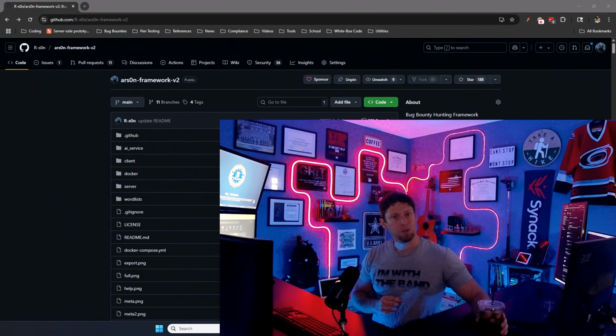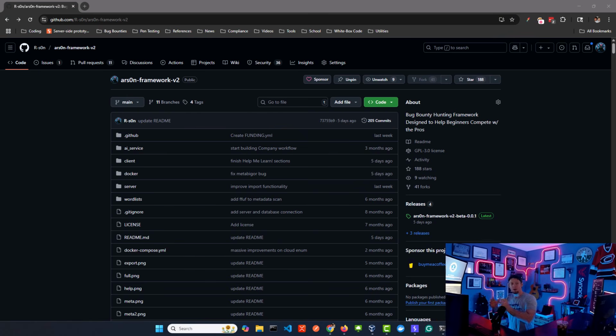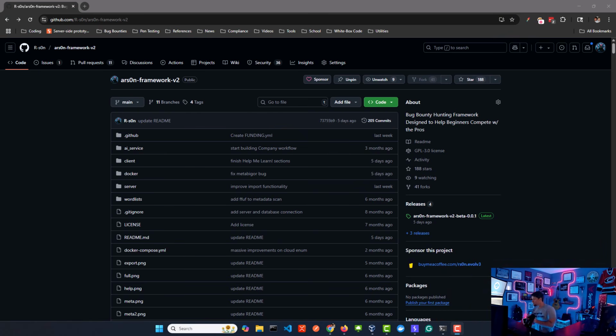It works on Windows, Mac, and Linux. I've had it thoroughly tested on all three, it works really well, fully Dockerized, etc. So I wanted to be really clear about that up front. Let's go ahead and get the screens flipped here and we will install it on my Windows machine. And again, I'm going to walk through every single piece from top to bottom.